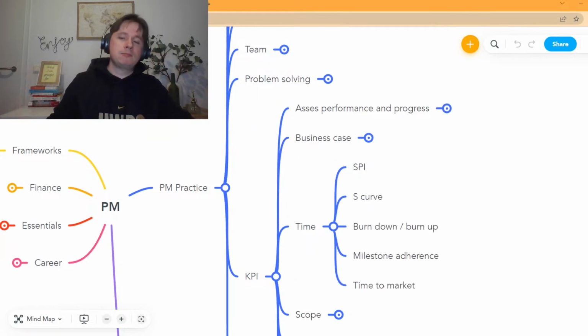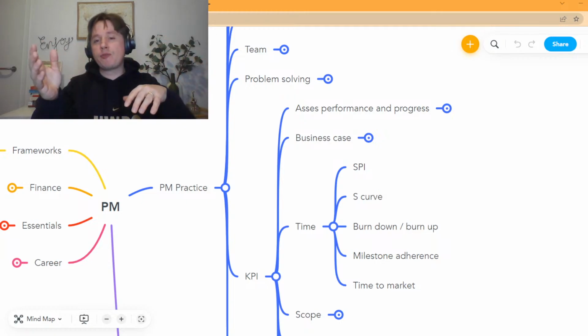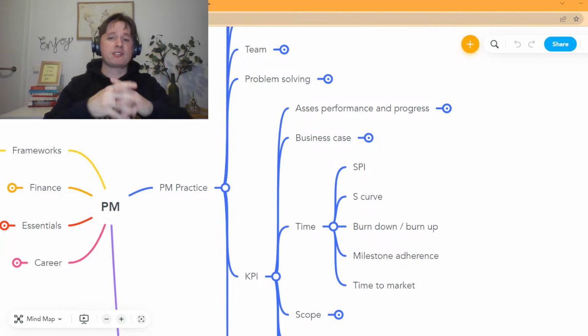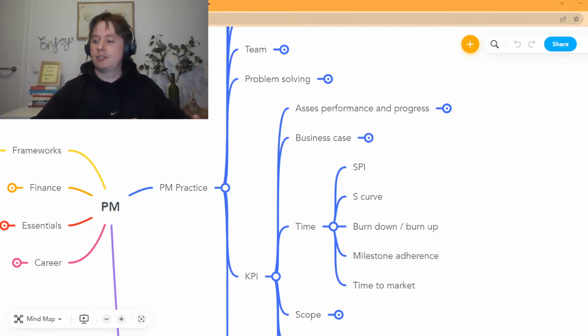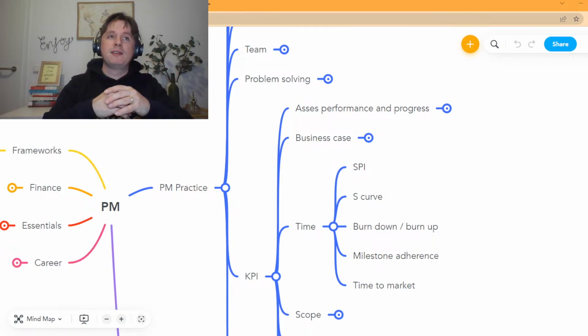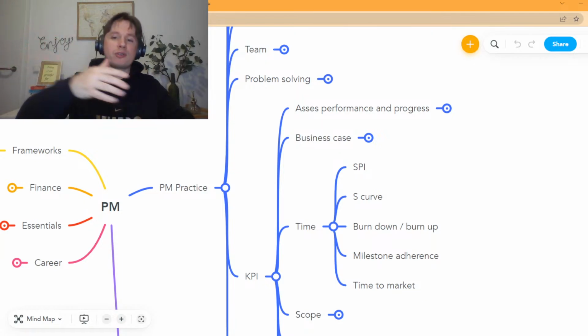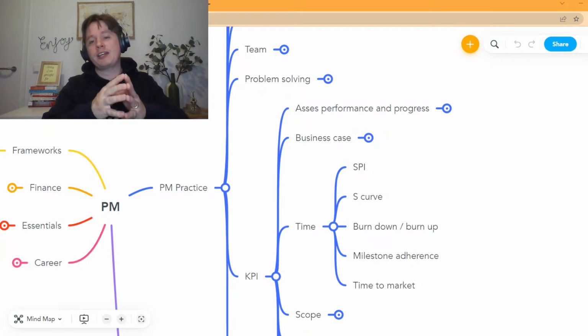And here I'm bringing some of them. That's the standard one, SPI, that stands for Schedule Performance Indicator. That's the standard time KPI from PMBOK. But you can have an S-curve. An S-curve is basically a tracker where you see a graph of your planned progress versus your actual progress. That's very used in construction. You can have burn down or burn up charts, very used if you are working, for example, with Scrum. You can have a milestone adherence KPI: if you have 10 different milestones spread across the project timeline, reaching each of those milestones on time also gives you some information about the progress of the project. In some other projects you can have time to market.